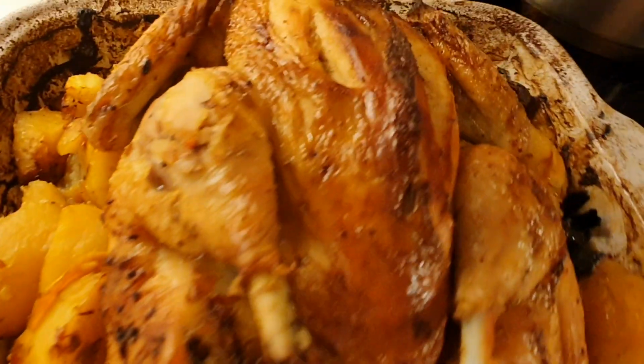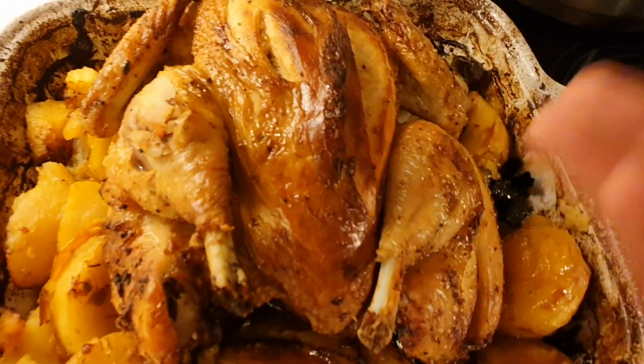Crisp potatoes, crispy chicken skin. What more do you want? Beautiful.